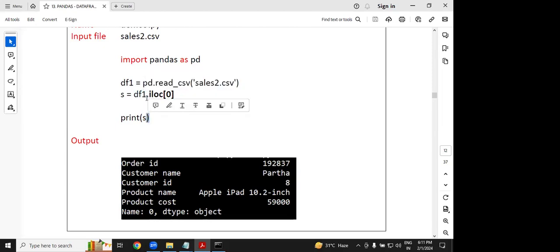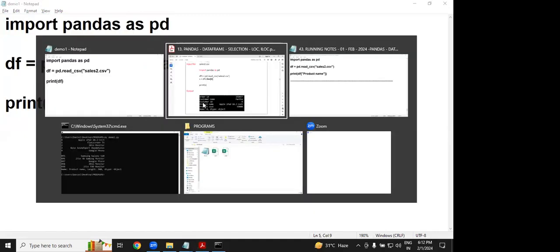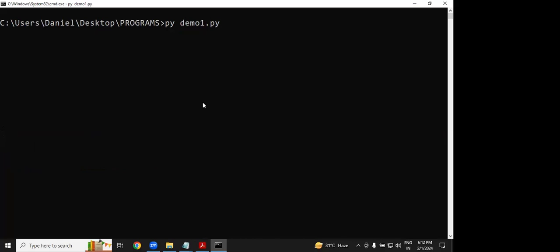df dot, what is df dot? You are using dot notation, which means this is an object. By using that object, you are extracting one attribute. This attribute returns a group of values with an index. The syntax is df1.iloc[0]. First, let me print the data frame. Please compare, understand, manipulate the data frame, do some R&D.